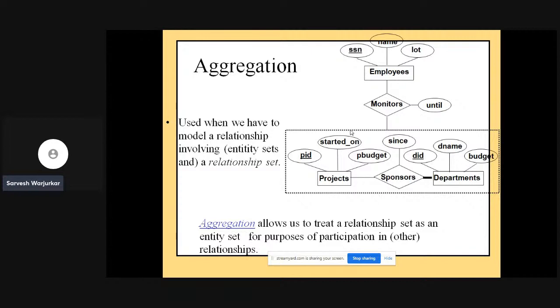What is aggregation? We use it when we have to model a relationship that involves entity sets and a relationship set.